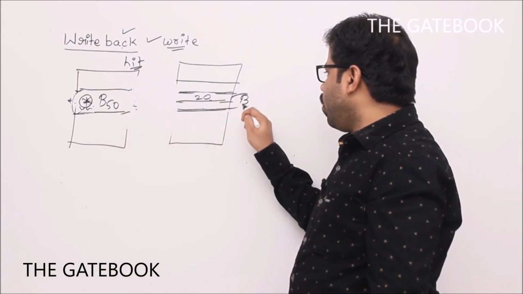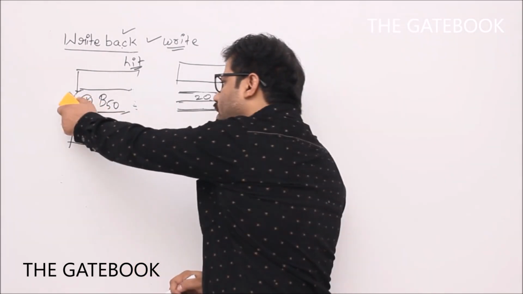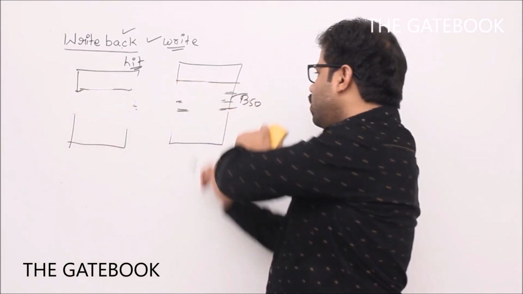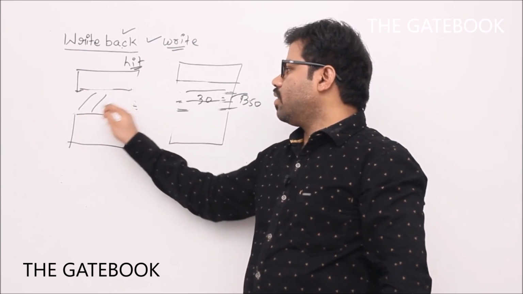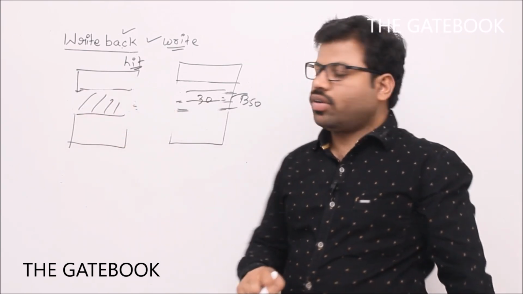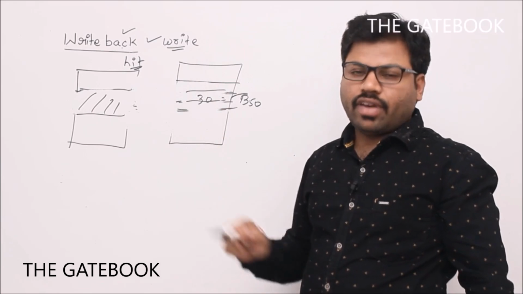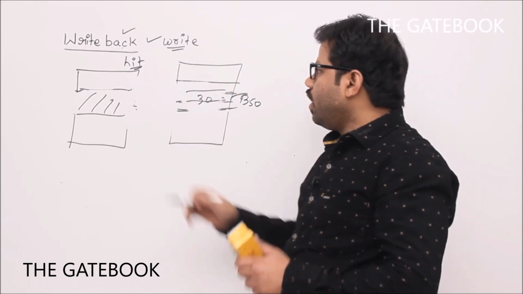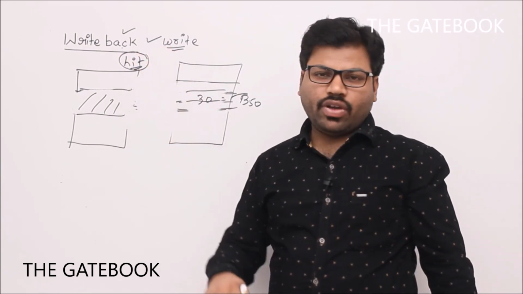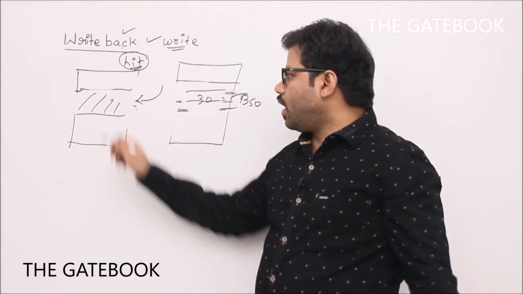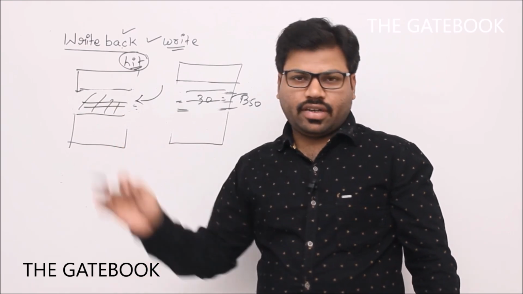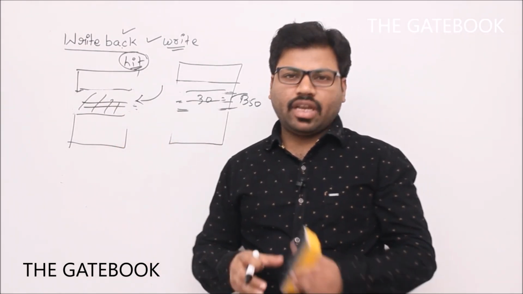This is your B50 block. Then first we transfer all that B50 data here, so that the 30 will come here. Then later we replace it. Understand? So that is an important property of write back procedure. Now finally you understood how a hit happens. Whenever there is a cache hit, we'll be happy. Directly go to the word and update it. Don't update in the main memory.